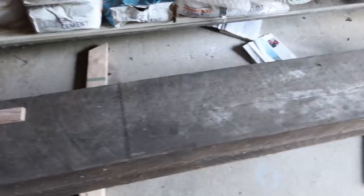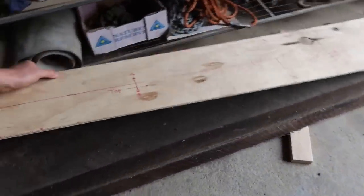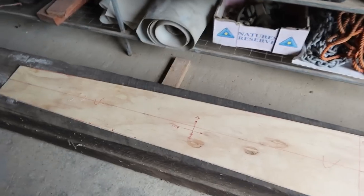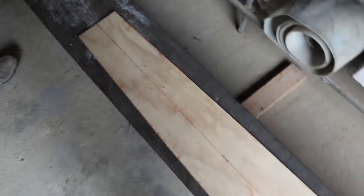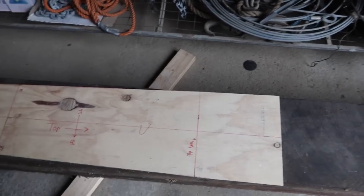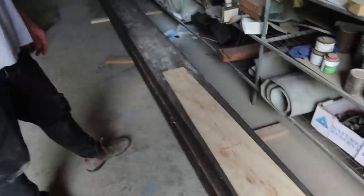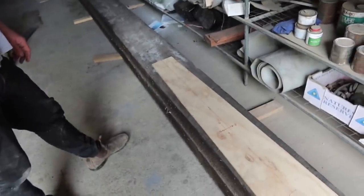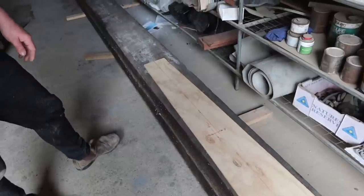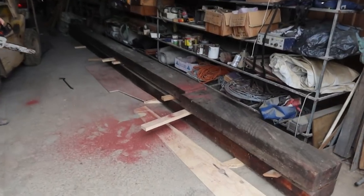Yeah, so basically this length up here, between those two, is sort of the length we want. There'll be a bit of leftover. And you can see the taper we have to cut in, whether we cut that in now or get them through the thicknesser in these long bits. It's just tricky if you want to make it square. Because if you cut your taper now, it has to be square. Chain. Yeah, it's cutting like butter.